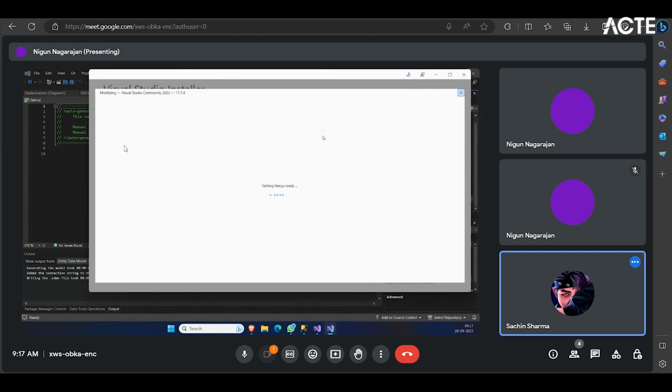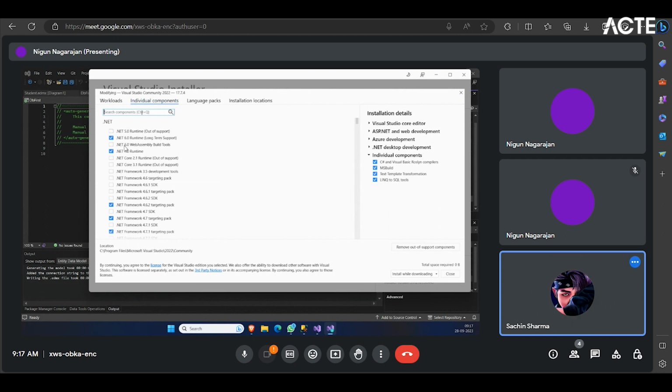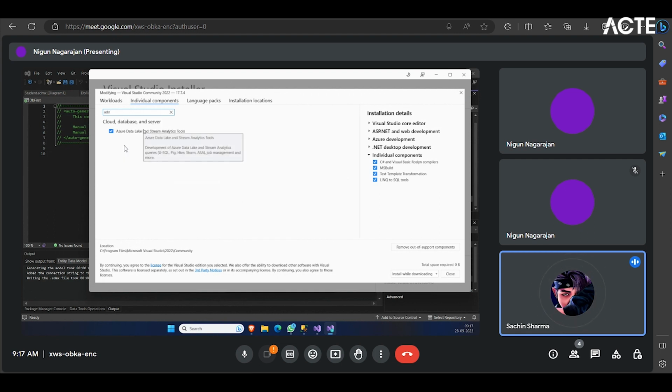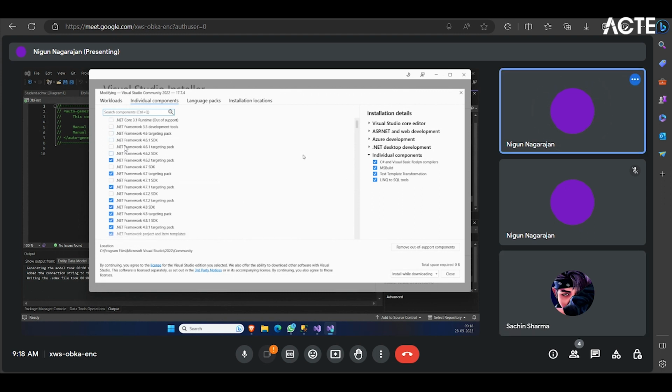Go to individual components, ADO.NET. Write ADO. Write entity. Close it.